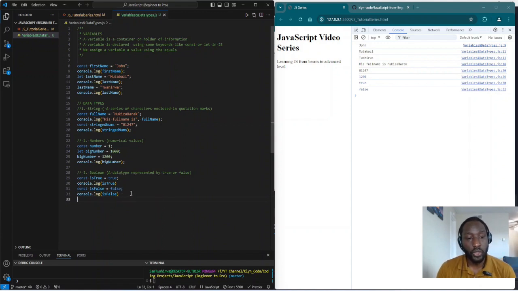Now we are going to look at the fourth data type, which is going to be objects.